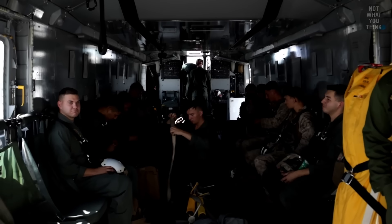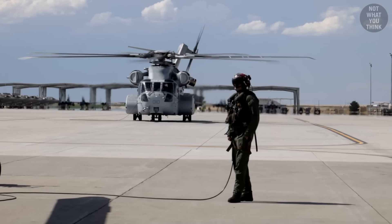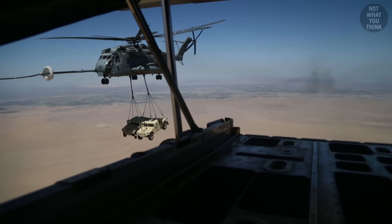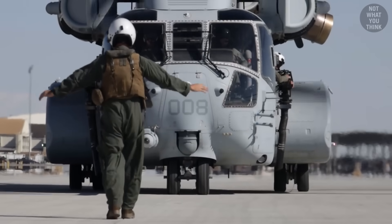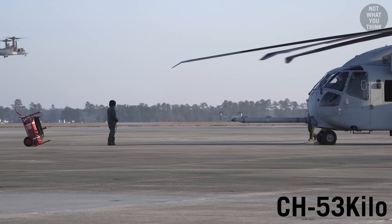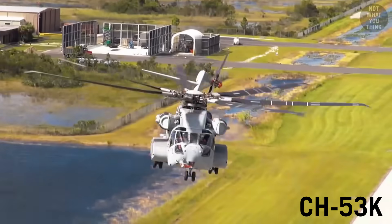In the meantime, Super Stallion pilots would need to be trained to transition to flying the King Stallion, which is going to continue the legacy of heavy lift helicopters that the US Marine Corps has been flying for decades. So next time you hear a US Marine yell '53 Kilo,' be aware — they are not walking away from the imperial system and embracing metric. They are just calling their bird!